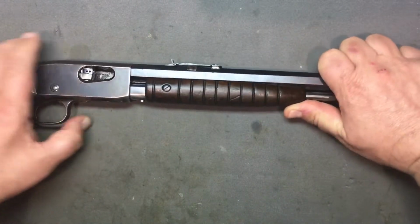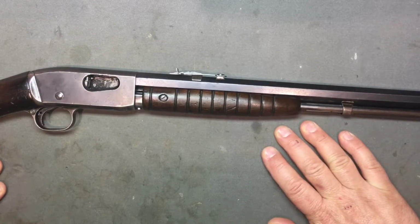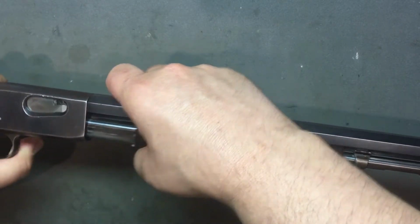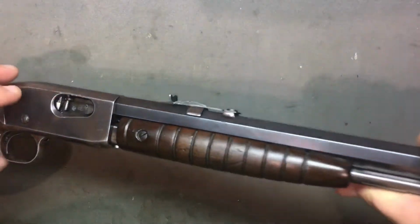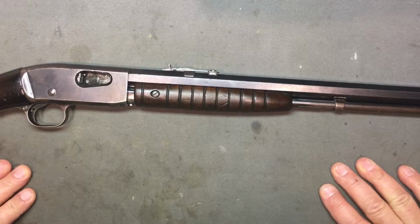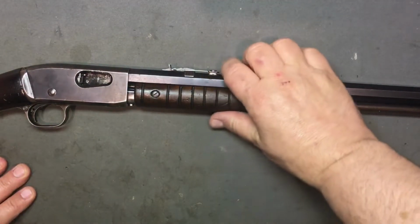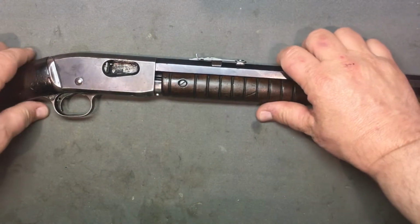Now the thing with these 22s that's interesting is that some of them don't have a dedicated ejector. While they have extractors on the side of the bolt like this, you can see the extractor, they wouldn't have dedicated ejectors. It just so happens that this is the third 22 we're doing, and they all do have one. You can see it back there. There is an ejector back there, but on a lot of them, the firing pin does double duty, and it functions as both the firing pin and the ejector. And with those, they occasionally feel a little clunkier. I notice they do. It might not be as reliable. And I notice these ones with the ejectors do seem to function much better.